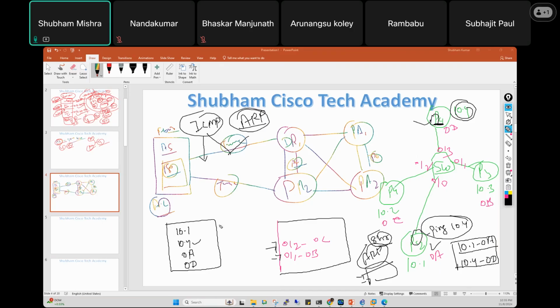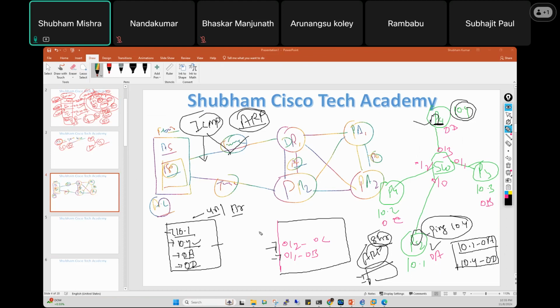Now, PC number 2 has all the information. On the basis of all the information, who can tell me whether this packet is a unicast packet or a broadcast packet? It is a unicast packet. Why? Because you have every piece of information, right or wrong? Right, na? There is nothing you don't have, you have everything. It means that is called a unicast packet.